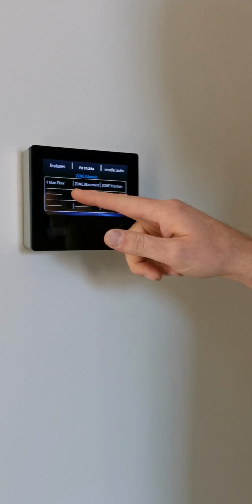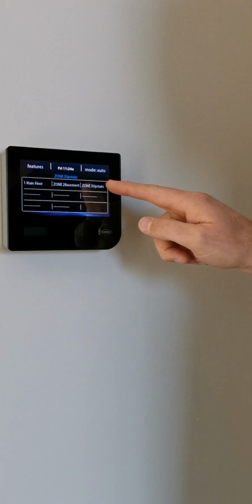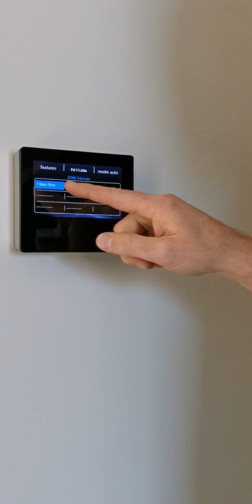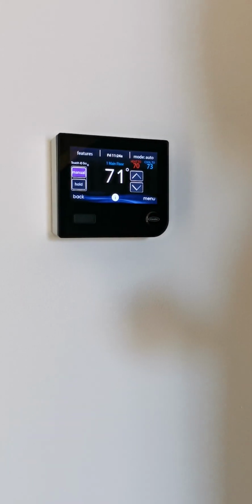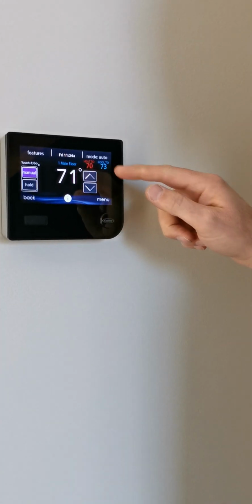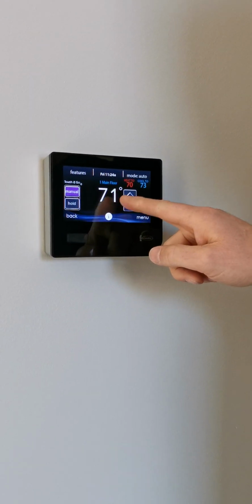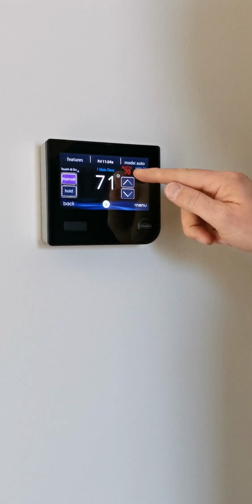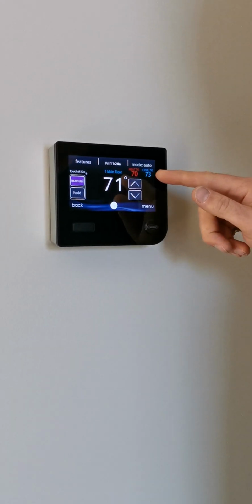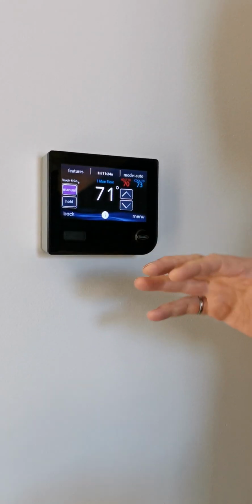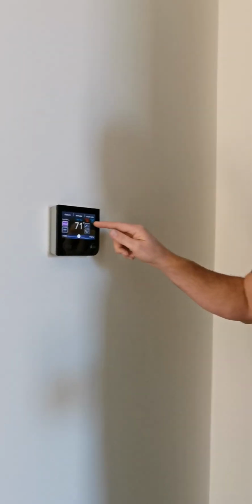Essentially here, the way it works is you just click on it to wake the screen up, and you can toggle between your main floor, basement, and your upstairs. And you can have a look at what the temperature is reading on the main floor, and then get an idea of what the set points of both the heating and cooling are. So in this case here, we're actually sitting at 71, and our heat is set to 70. And so what's probably happened here is the solar heat gain just from the light coming in the windows has warmed it up higher than what the furnace has.